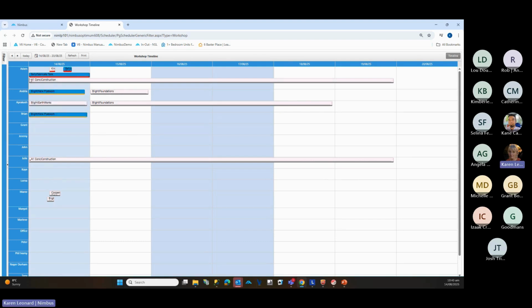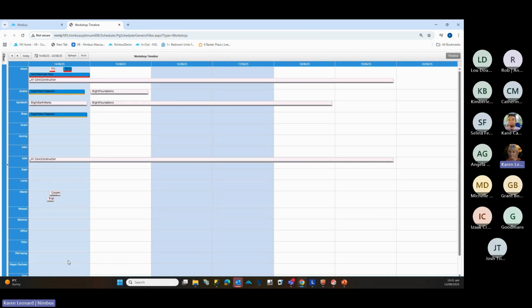Now, you'll notice we have a list of employees running down the left-hand side. For many of our companies, their teams are very large, and so we have the ability to filter into schedule groups, so you could have a smaller subset of people showing. In one case, I've created separate menu items that only show each scheduler group. So once again, we would work with you to tailor this to make it easy and visual for you to look at.